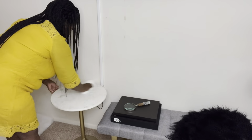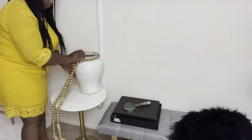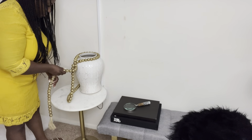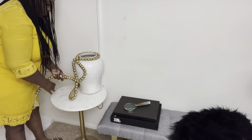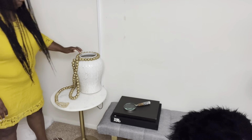So on this table, I will be adding my ginger jars. I got the bigger one from Home Goods and the smaller one from Burlington. So these ginger jars were originally white. I spray painted them gold. Now they are back to their original color.